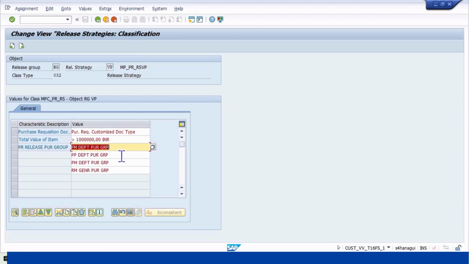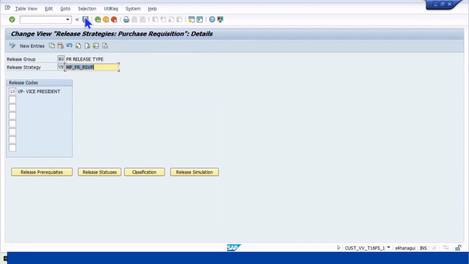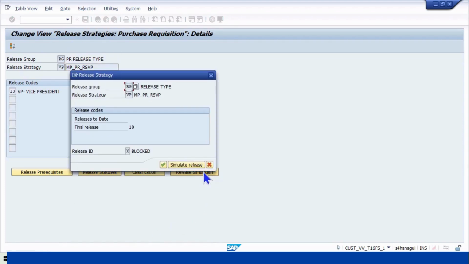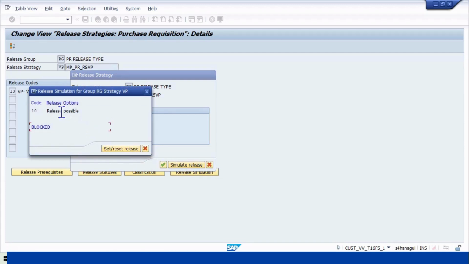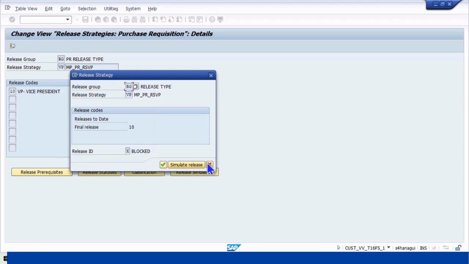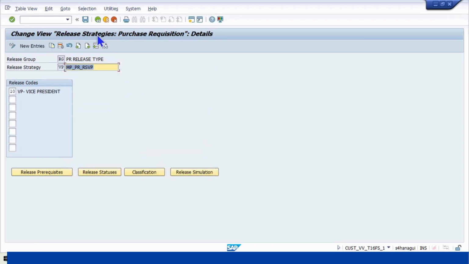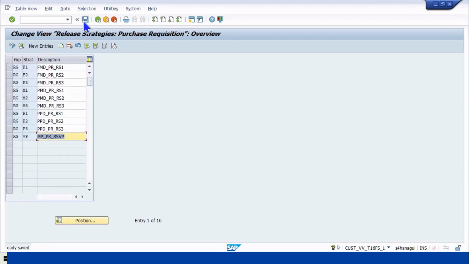Press enter. Okay. Go back, save it, then just do the simulation. Click on this, simulate. Initially it is blocked, it will be released. Click on this, close it, okay. Go back, save it.